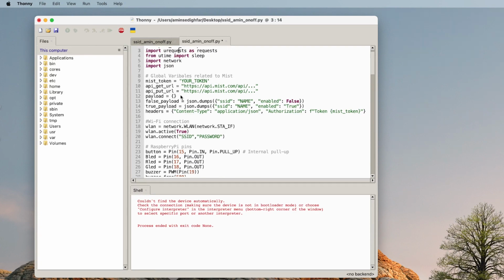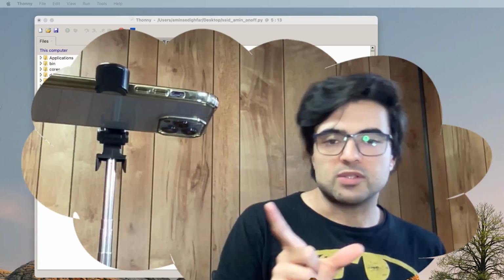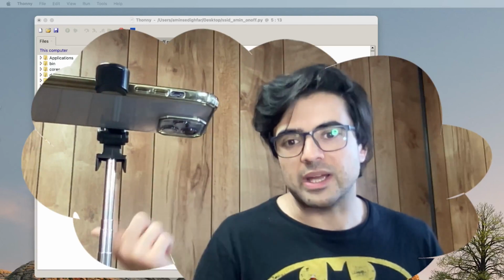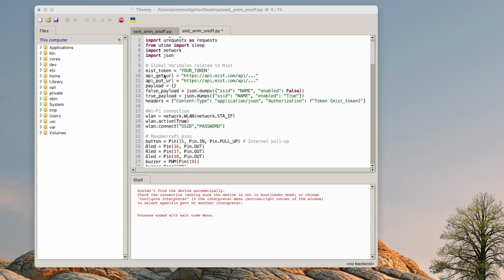Let's go down. What do we have here? Network for connecting to the internet, time for sleep, and JSON, because the output of our GET request will be a JSON file. You need your token. I guess you already know how to get it from Mist AI, and if you don't, use the Mist AI tutorial, which talks about the API and everything. This is the link that you want.